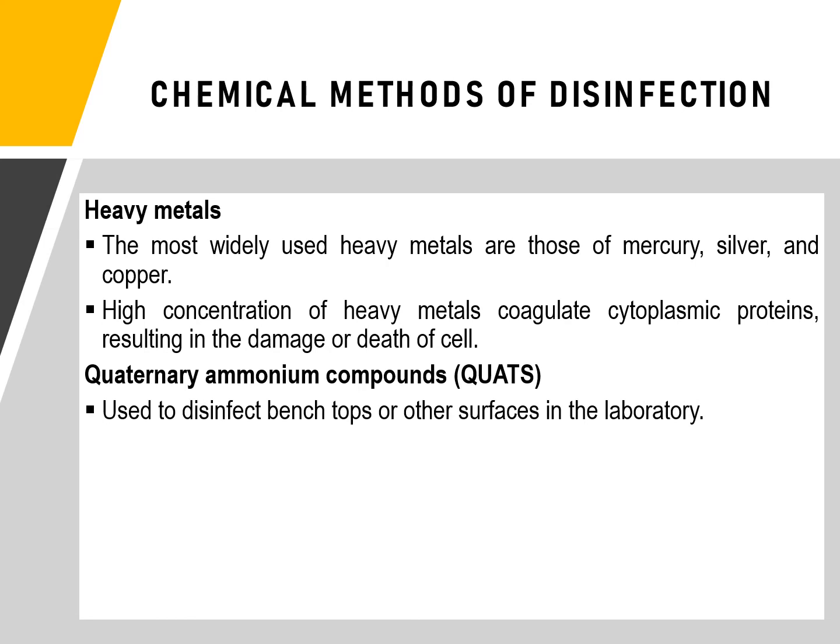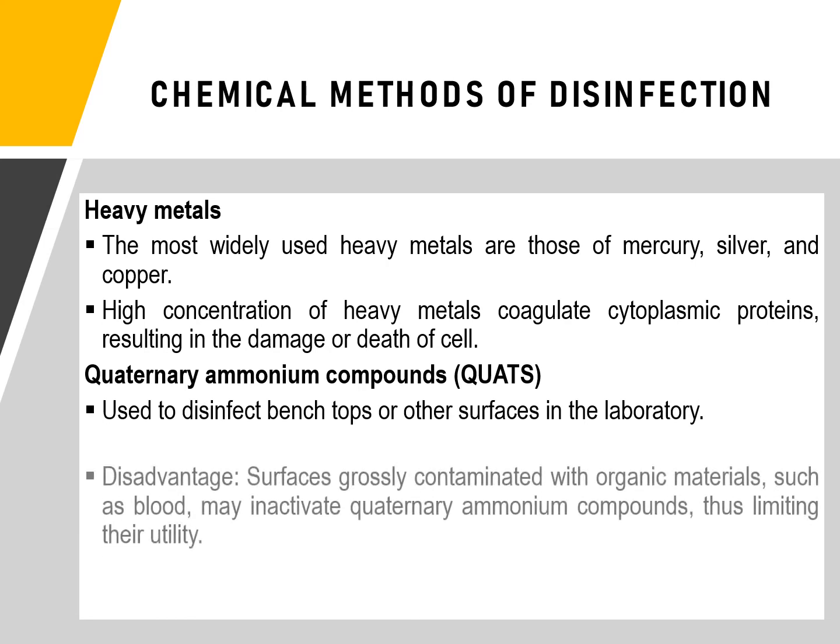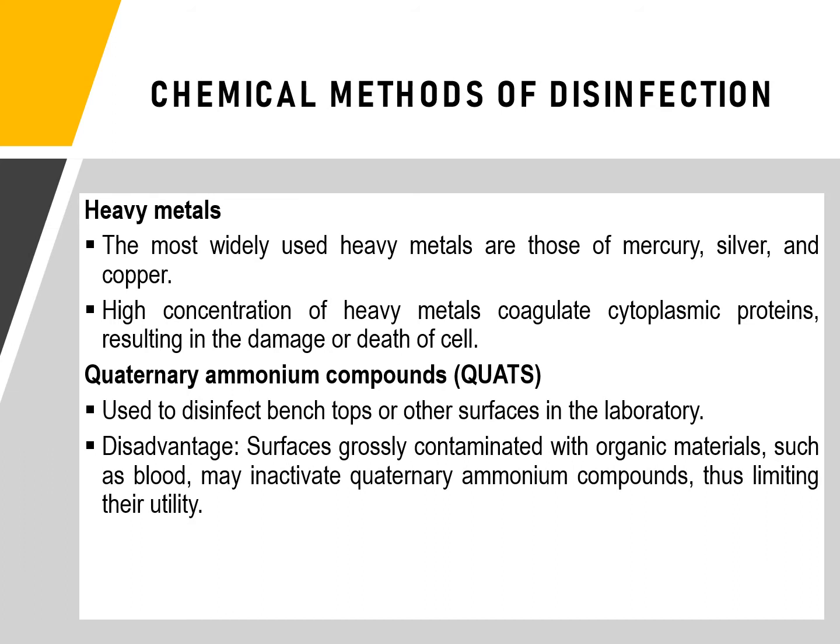These are used to disinfect bench tops or other surfaces in the laboratory. The disadvantage of using quats is that when a surface is contaminated with organic material such as blood or feces, these may inactivate the quaternary ammonium compounds, and thus the full potential of their function is not realized.